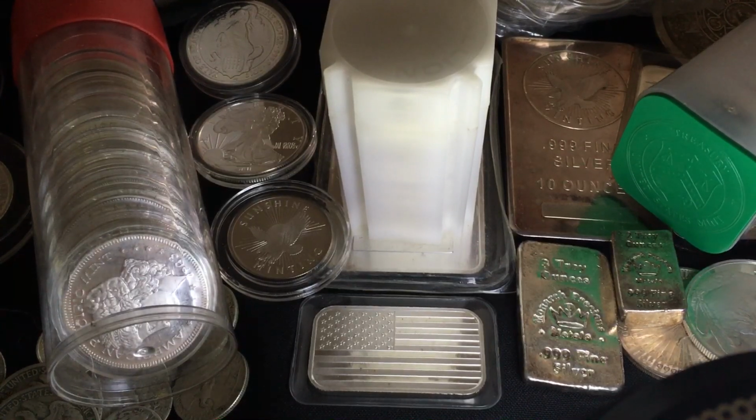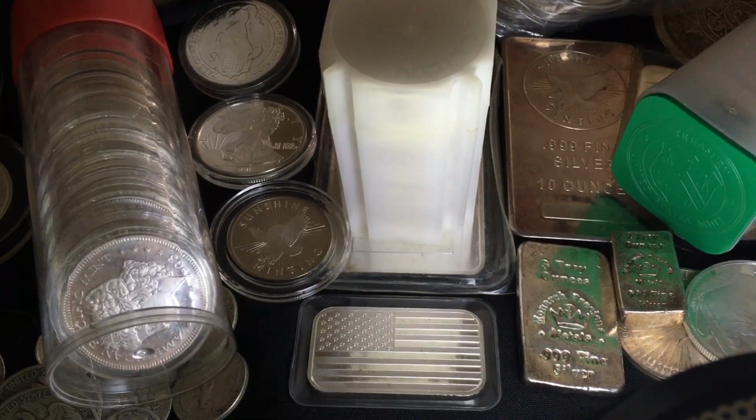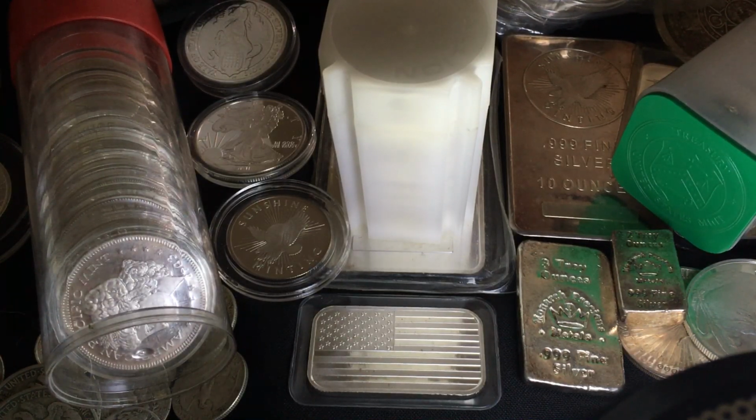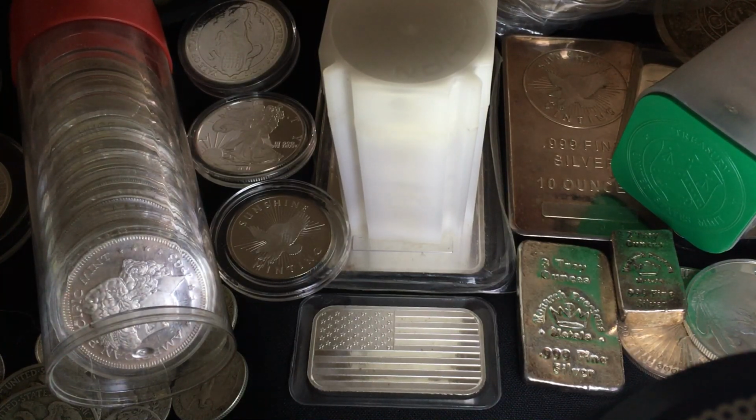Back to the storage tubes and the airtights. Depending on what your goals are, if you're into coin collecting, yeah, airtight tubes and capsules are probably a smart way to go. It adds a little bit of extra safety to each individual piece. It protects it from micro scratches, from the oils from your hands or chemicals or moisture that's in the air from touching the face of the coins.